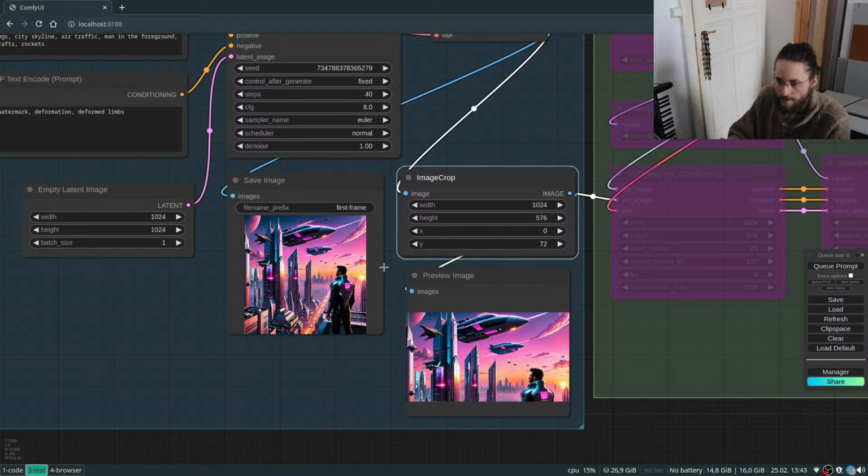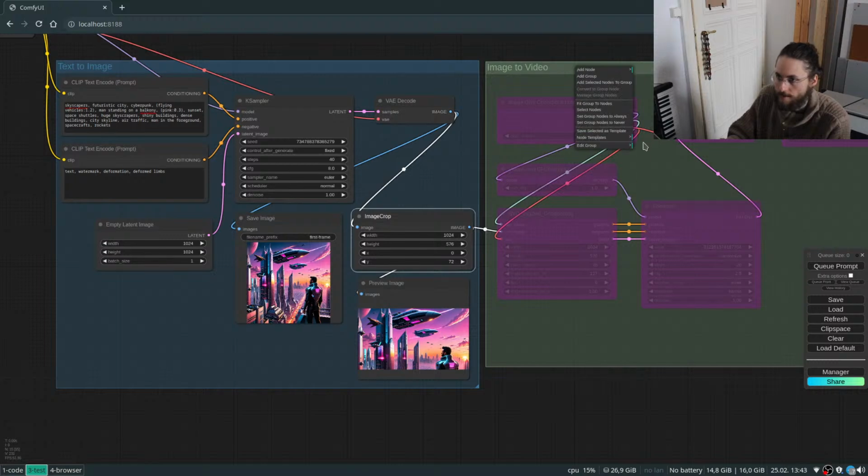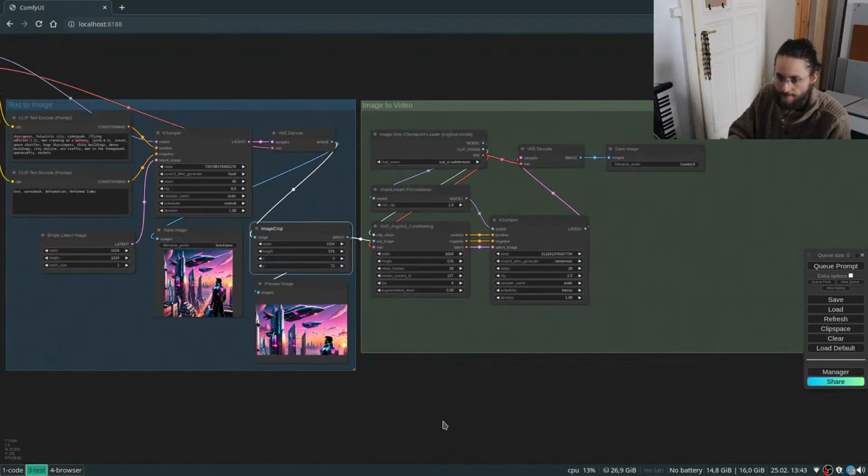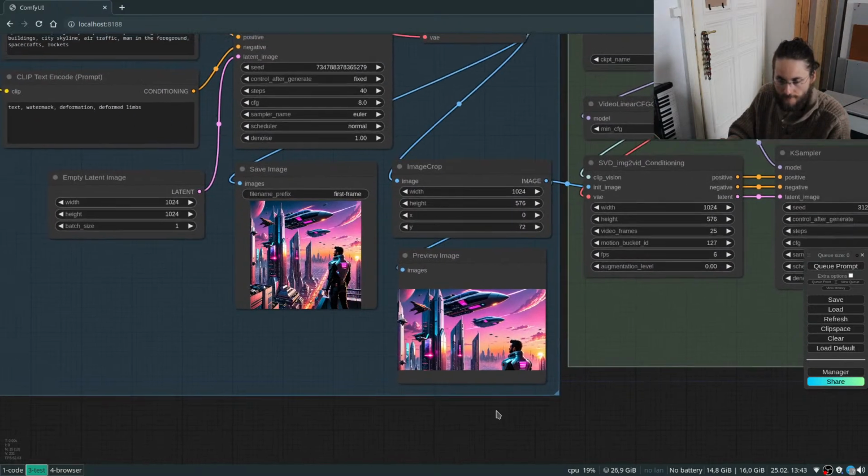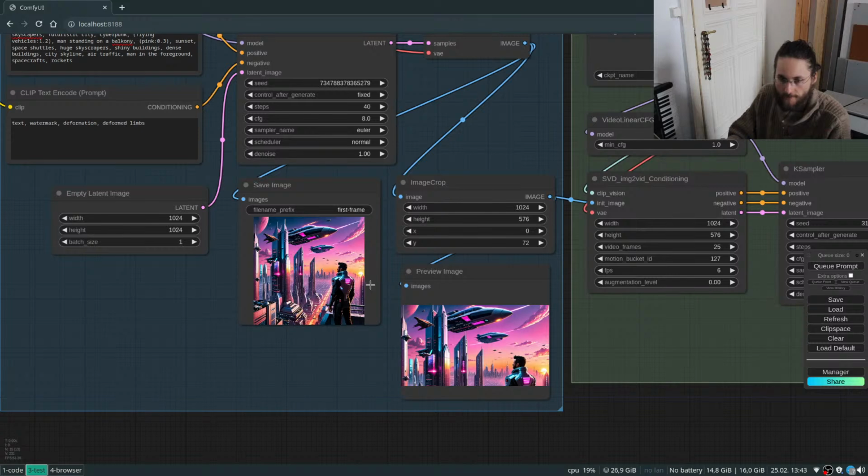Yeah, maybe like this. Okay, let's keep it like this, and then we activate these nodes again. Well, you know, I really like that.